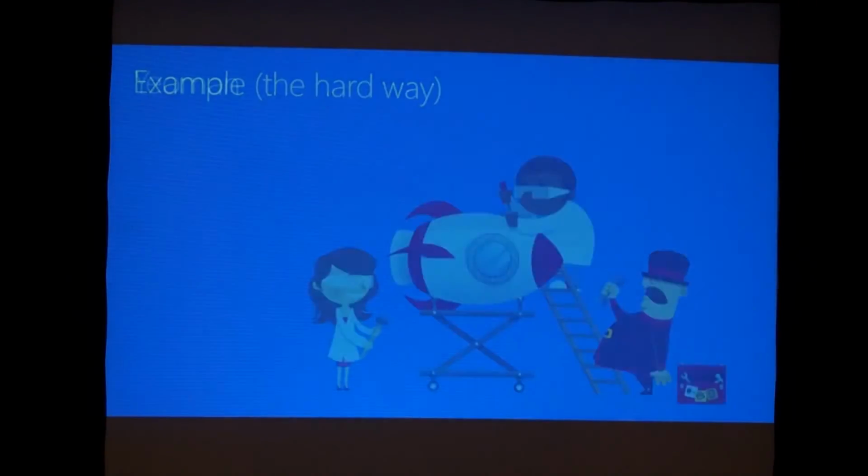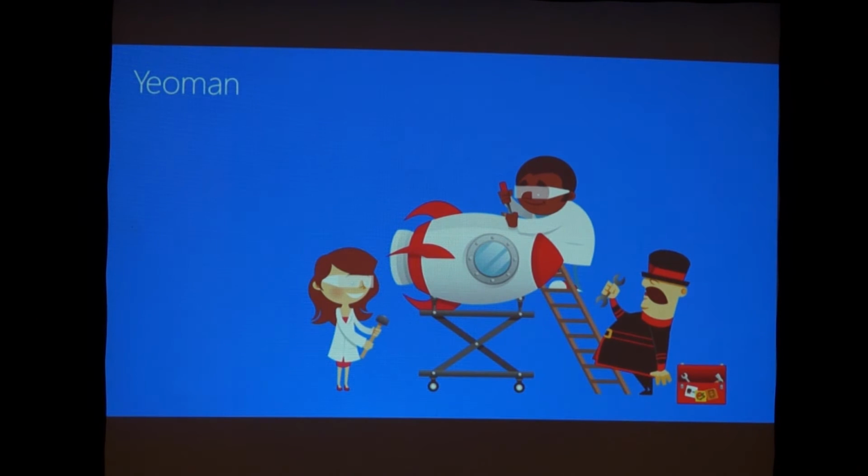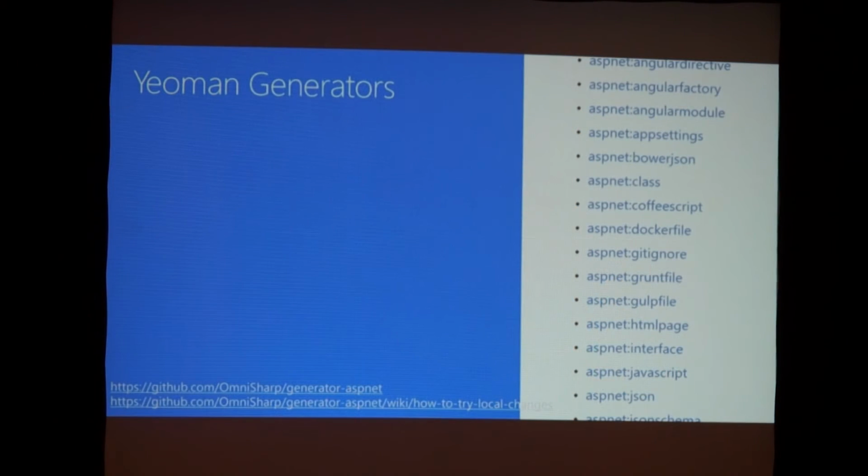It's super great. But if you don't want to do that all by hand, then I would recommend you start with Yeoman. So there's two different kinds of generators that I'll show you for that. And the first one we've been working on in the community for a while is this one. It's out on the OmniSharp repository. So OmniSharp is the kind of backend that powers IntelliSense for VS Code, but also a lot of other things, Atom and Vim and whatever, like tons of different front ends.